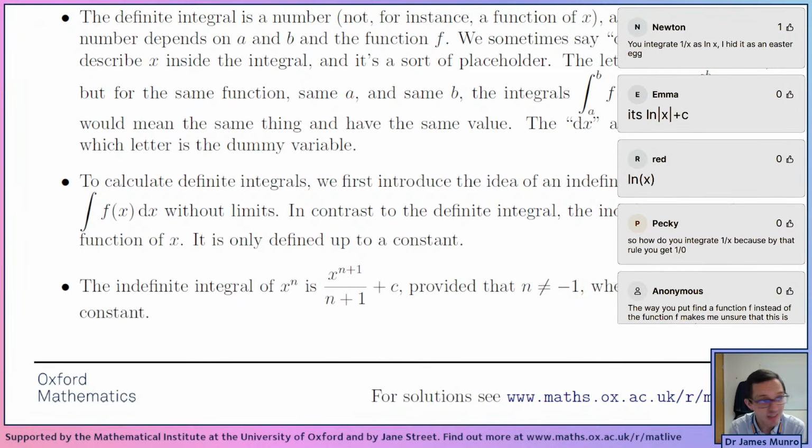The test is designed so that even if you're doing maths and further maths in parallel, both at the same time, in which case you might not have seen natural logarithm yet. So not only does the question make no sense, how do you divide by 0, how do you integrate 1 over x, not only does the question make no sense, the answer makes no sense as well, right?